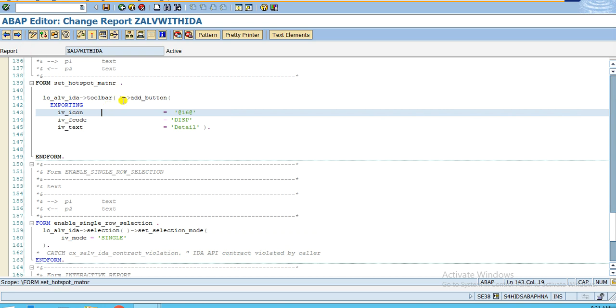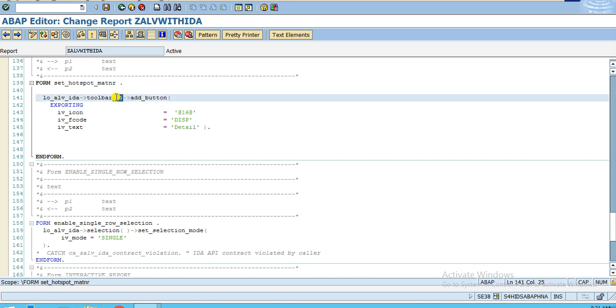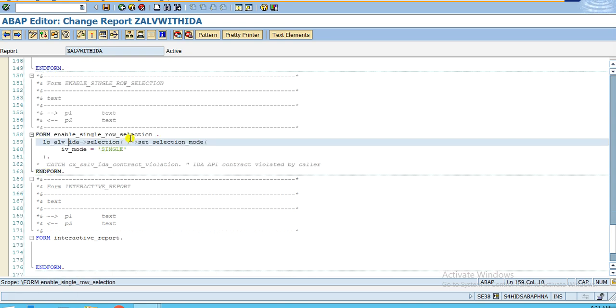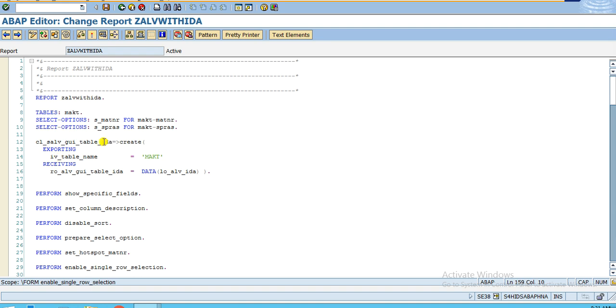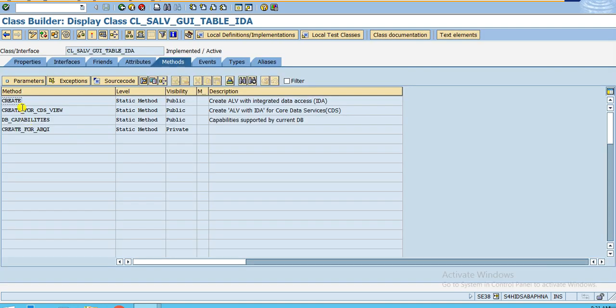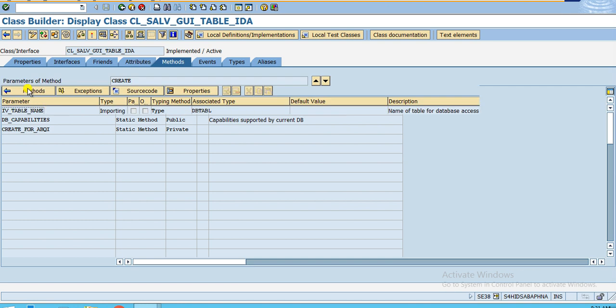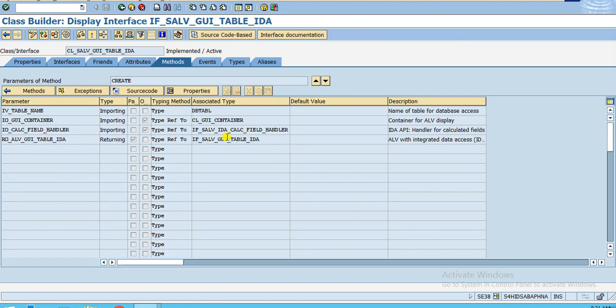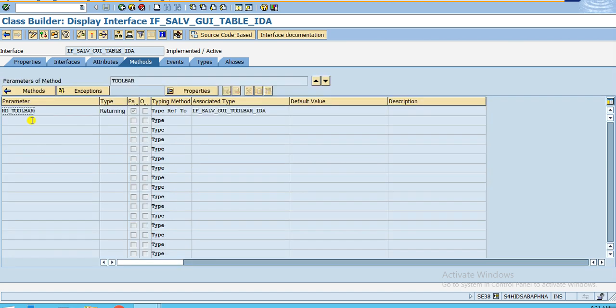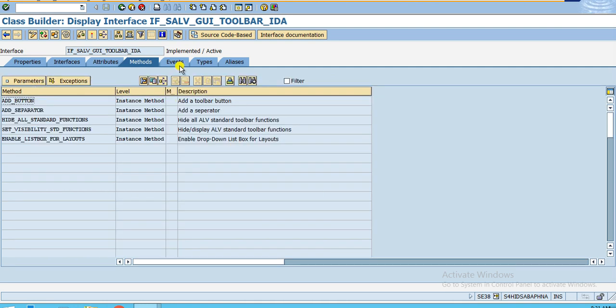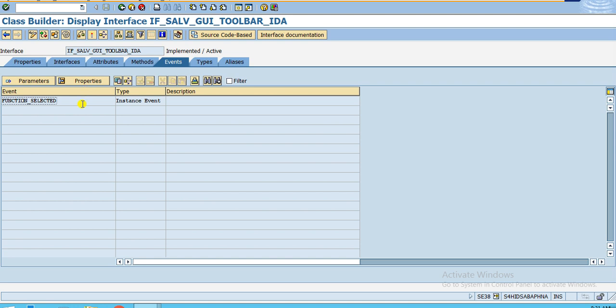So actually I'm looking into the wrong things. Toolbar, I will have to check in the toolbar. So just go here, the toolbar method, and under the create, go to this parameter, come over here, go here, and the toolbar, let us search for the toolbar. Here it is, and again go to this parameter, this, and the associated type is this one. And here we will check if the event is there or not. So for toolbar, this is the event, it is there, right?